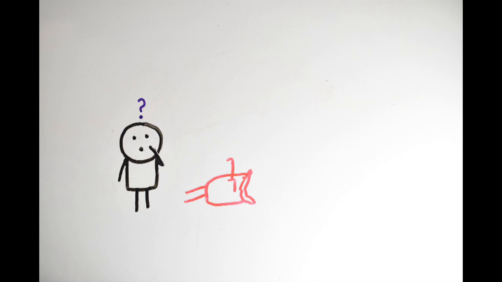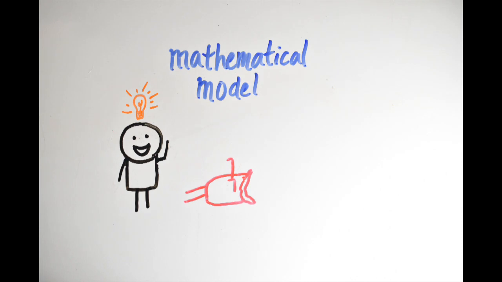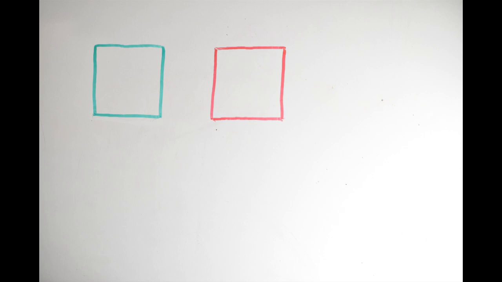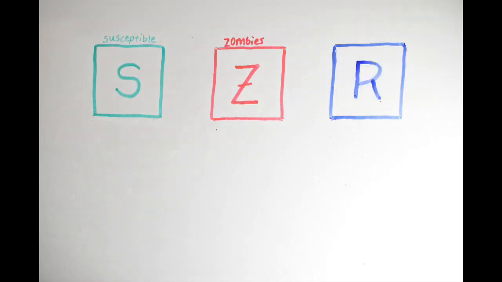How many people does each zombie infect? Can implementing certain measures delay the outbreak? These questions can be explored using a mathematical model. After you find a safe place to shelter, you draw up a simple model of the outbreak with 3 compartments: S for the susceptible humans, Z for the zombies, and R for the removed or dead zombies.